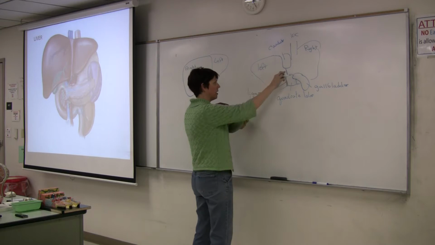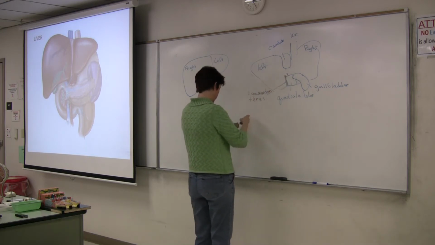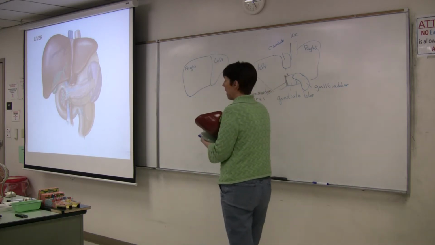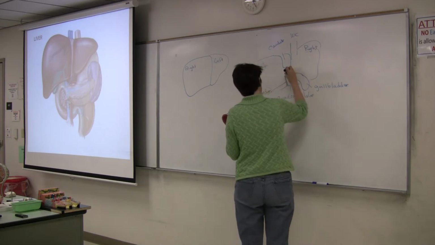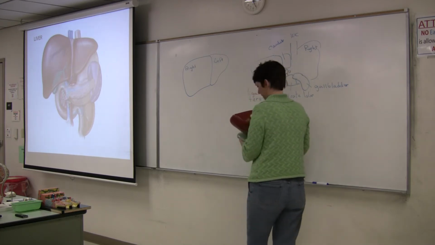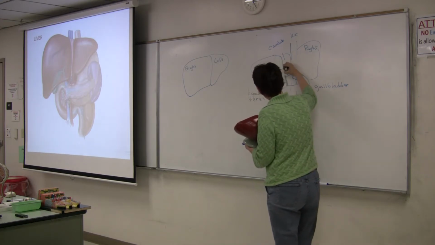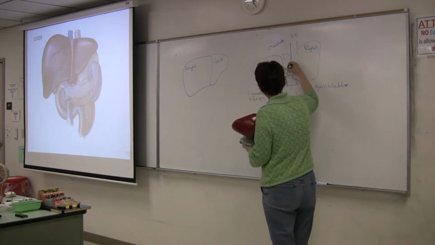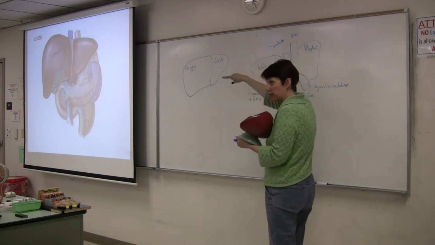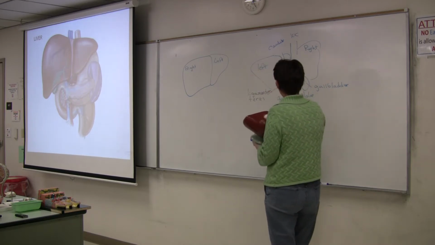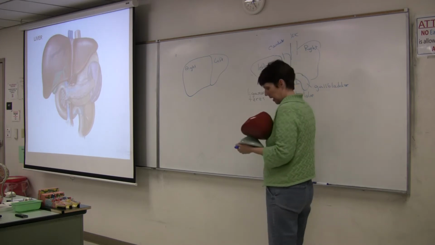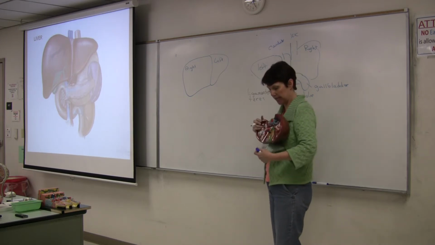Okay, and it's going to this central area of the liver where we have the hepatic artery and portal vein. So we're going to have a small hepatic artery and a larger portal vein and our common bile duct. So I'm not going to label them because you don't need to know them from that relationship. But that same triad that I showed you on that picture over there. Now, this is the ligamentum teres.